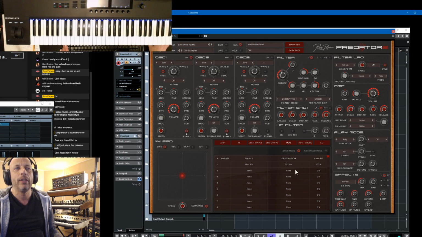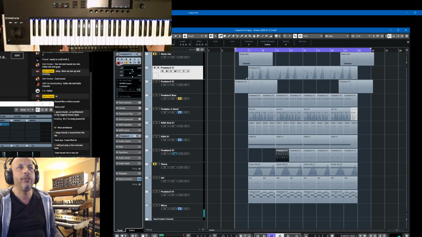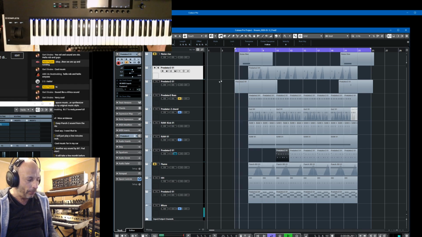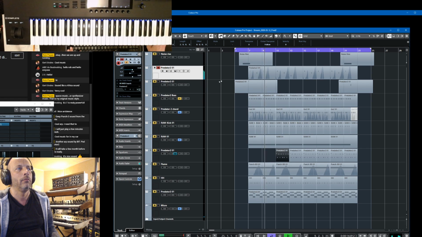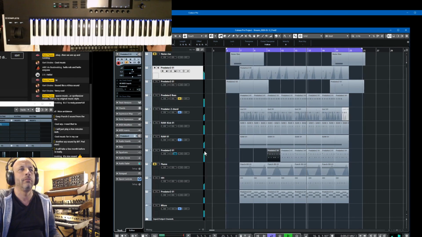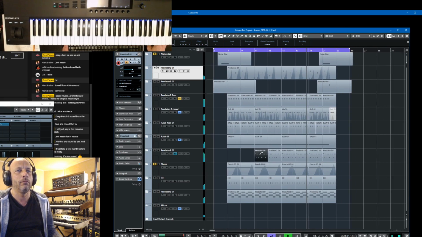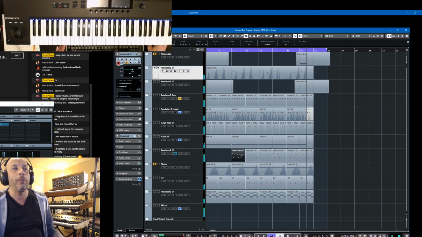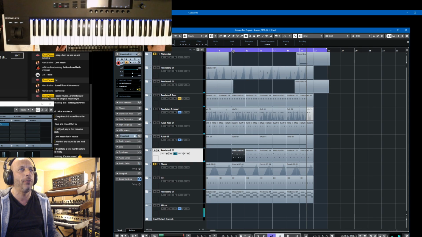And you see also here in this track these little hills going up, which are the modulation wheel. So when I play it, the reverb changes.